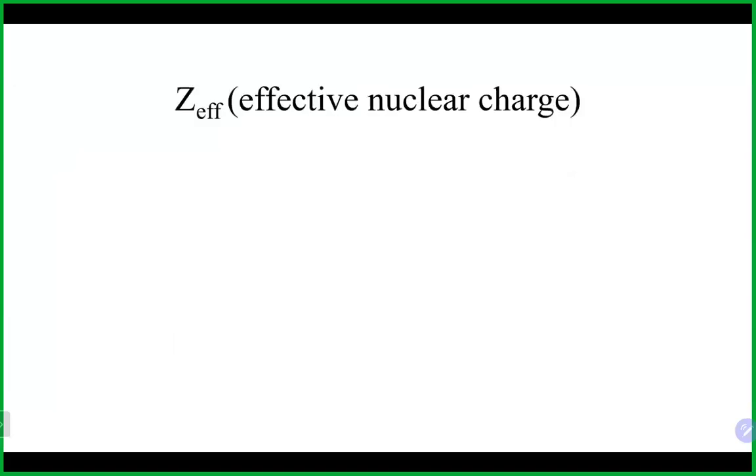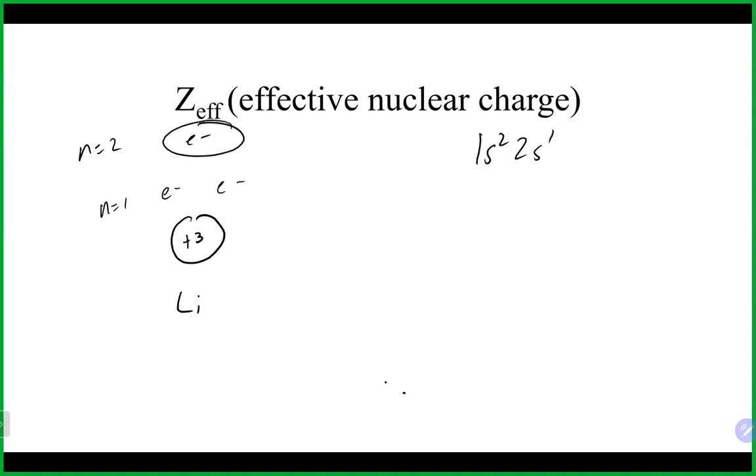So as we talked about, some of the important periodic trends and effects are, again, something like effective nuclear charge. And a reminder that if we had something like lithium here, which is 1s2, 2s1, it's got a +3 charge from its 3 protons. It's got, in the first energy level, a couple of electrons flying around. The second energy level has got 1 electron flying around. And the idea of effective nuclear charge is about these valence electrons, these outer electrons. What is the positive charge it's actually feeling?